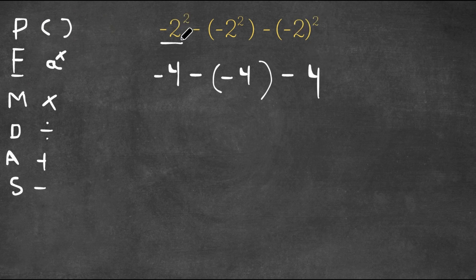And that's because the negative sign isn't in the parentheses. There's no parentheses. So the negative sign isn't included with the 2. So this is just normal 2², and this is (-2)².